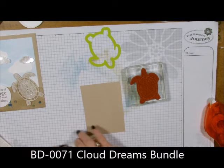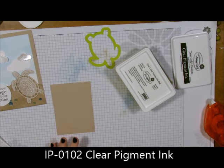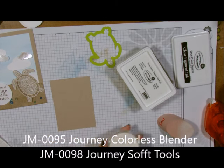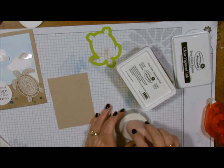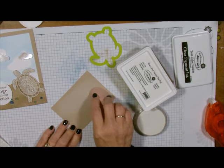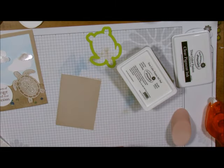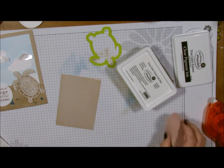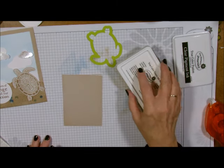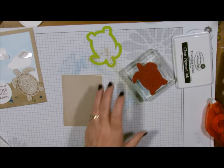All right, so let's take our clear pigment ink. We're going to ink up the little turtle right here. Before I do that, though, I'm going to bring in this Pan Pastel, and this one happens to be our colorless blender. Because I'm using embossing powder, you know, we used to have those resin bags. We don't have to do that anymore. If you take your colorless blender and just ink that onto the back end of this, just like that, there isn't powder flying all over. It is just this in the back, and it rubs right off after we're done. You already have it because we've used it a million times, so just get it out and use it for the back of this, and then your colored embossing powder will not stick where you don't want it to.